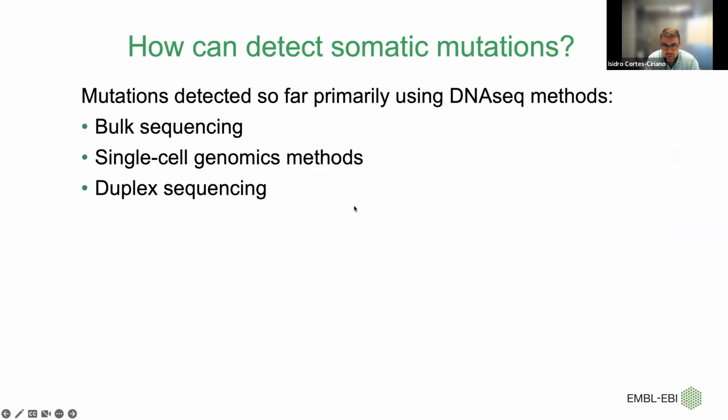Then the question arises: mutations are important, but how can we detect somatic mutations? There has been a lot of work over the last decades, and so far mutations have been detected through sequencing of the genome, and this can be done in various ways. The most common one is bulk sequencing, in which the genome from a group of cells, usually many cells, is sequenced. This has the limitation that only mutations present in most of the cells in the sample can be detected, due to the limitations of sequencing depth and the error rate of, in this case, Illumina sequencing, which is the predominant technology.